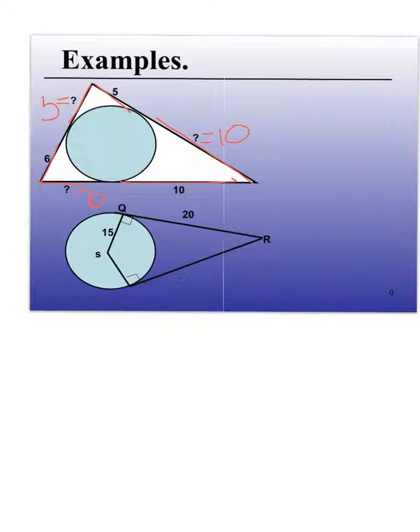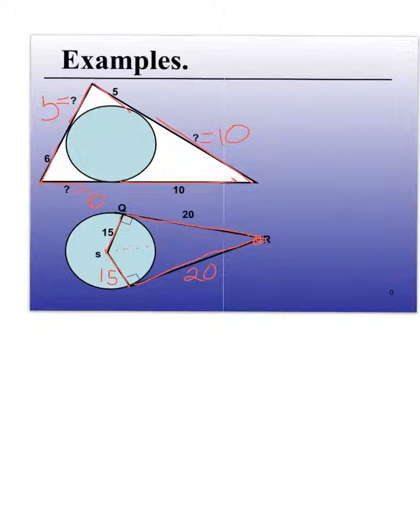As you can see, all radii are congruent in a circle. So here's two radii. They're each given a length of 15, so I know this is also 15, and I know this is also 20 because tangents coming from the same external point, in this case it's R, have the same value. And I could also draw an altitude here and get two congruent triangles.